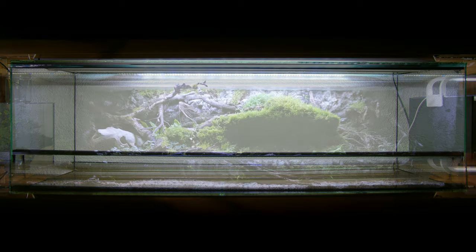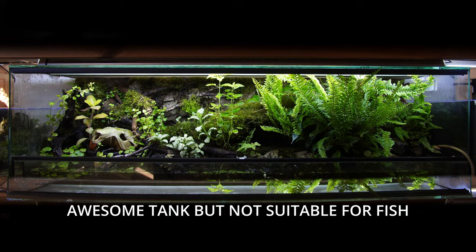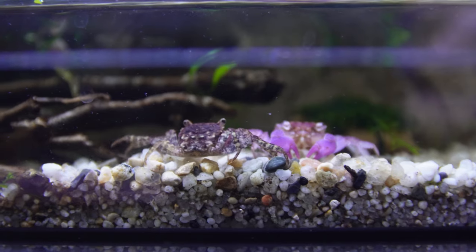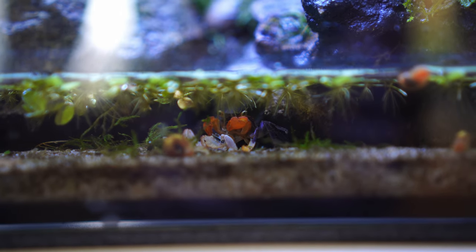You need to make sure the water has a decent amount of depth. If you have five gallons spread across a large area that's really shallow, this will make it really easy for the vampire crabs to eat the fish. Vampire crabs can't swim, however they can lunge pretty well in the water. So if the water isn't deep enough, they'll easily be able to catch some of the fish, even if they're quite fast moving.